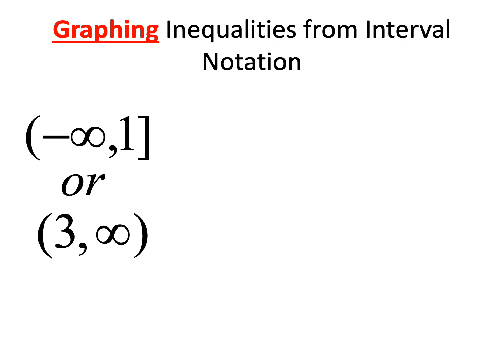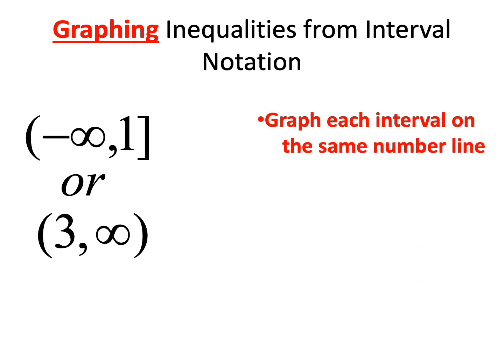So remember, there is no compound inequality without the word or. So it's going to have the word or, so guess what you got to do? Yeah, that's right. You got to make the graph with the two inequalities together. So we got to graph both of these on the same number line. So we just do the process twice, but all on the same number line. So you just got to be careful when you make your number line. There will be two numbers involved. Check it out. The two numbers for this one are 1 and 3. So I need to have a 1 and a 3.